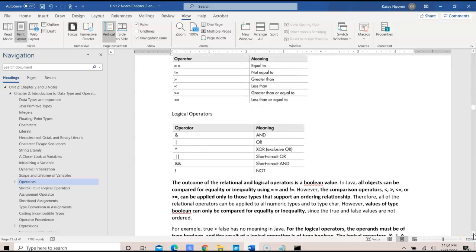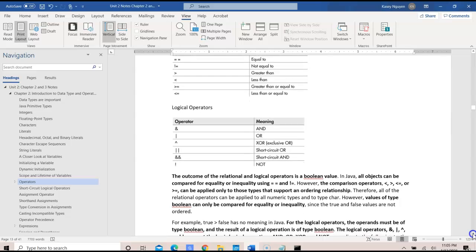For the logical operator, you would see a table right below the relational operator on page 13. For the operator, we can use the ampersand that means and, we use the pipe for or, and then we would have exclusive or, short circuit or using double pipe, short circuit and using double ampersand, and exclamation point for not.